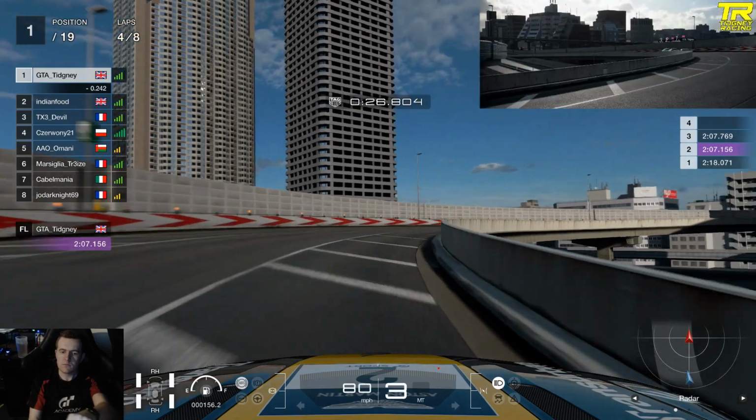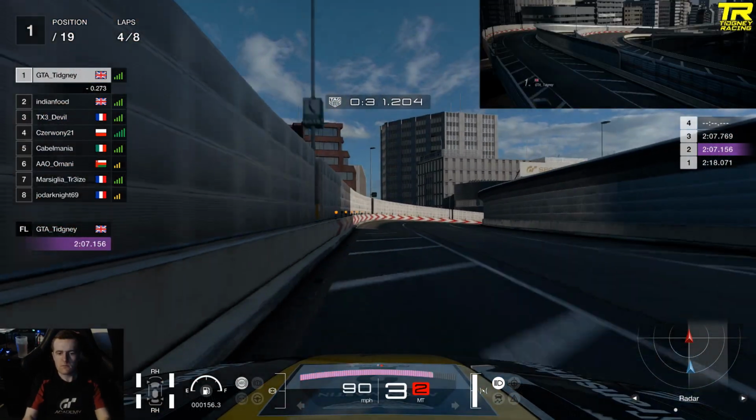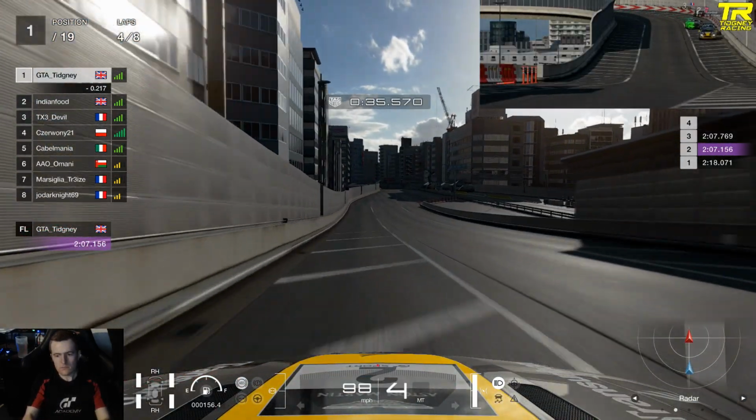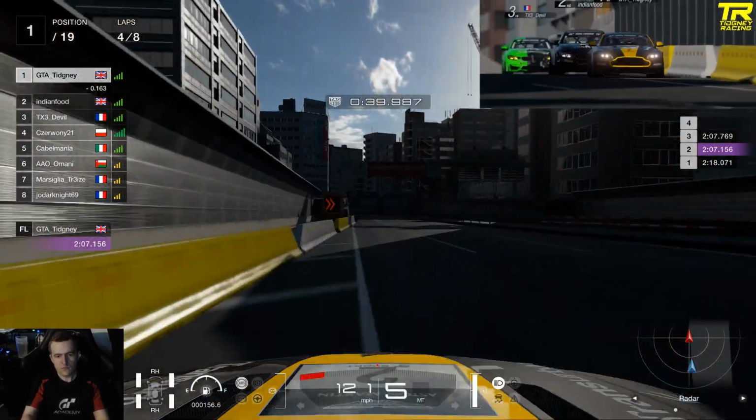I don't want to lose this position. As I say, I want to break away. I have the ability to break away here. If I start putting in one of my 2:06 laps, I'm going to break away quite easily. I just have to do that in a race, which can be hard. As I say, you lose a little bit on a corner, you lose a lot on the straights.